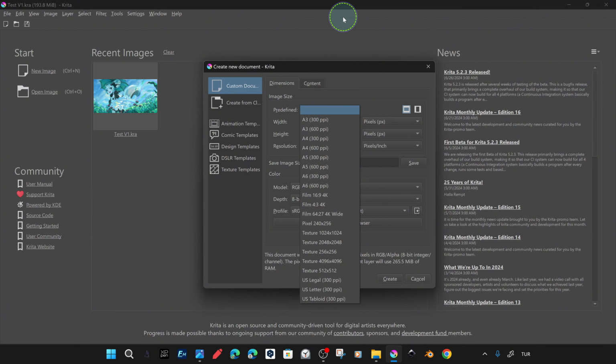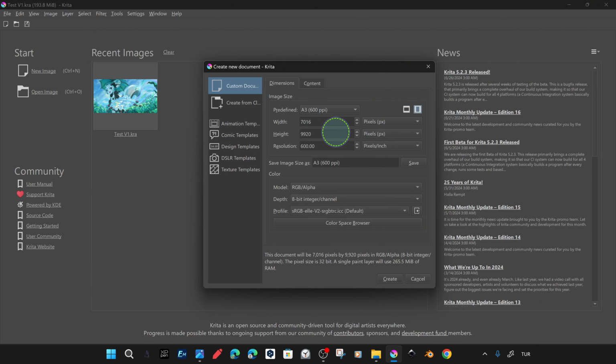For the default setting of the document we are going to create, we have selected A3 and a resolution in pixel inches with a preset of 600 pixels per inch, and then you can see that the other settings, such as height and width, which are found individually below, are automatically updated. In addition, we set the orientation of the canvas horizontally instead of vertically. If you want to see the height and width frame settings in different units, you can change them to inches, pixels, centimeters, and other units.